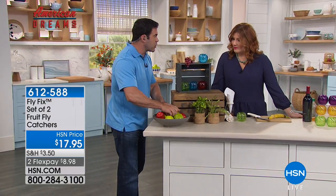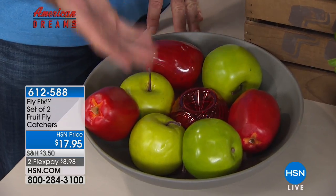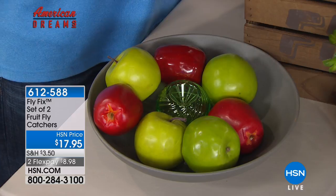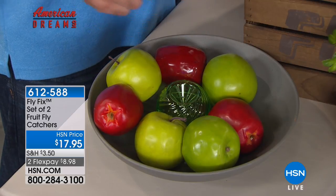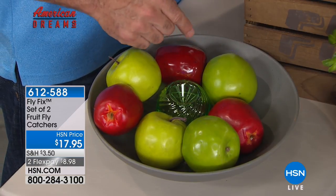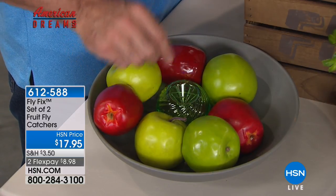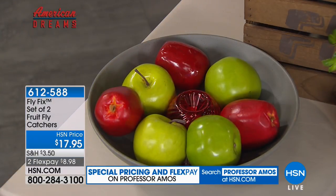These look like jewelry, votives, or candles. The green one looks just like a green apple. You're getting two, so you can put one near the sink and one near the trash where flies tend to be. It's non-toxic — that was Riley's main motivation, getting flies away from her kids. The flies carry disease, they're nasty, and placing these where they congregate and lay eggs traps and gets rid of them.